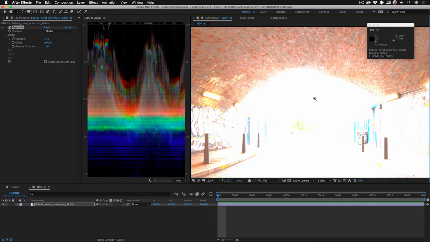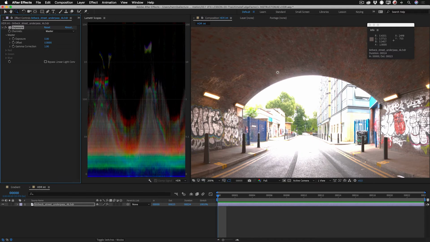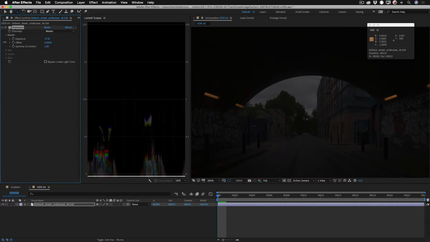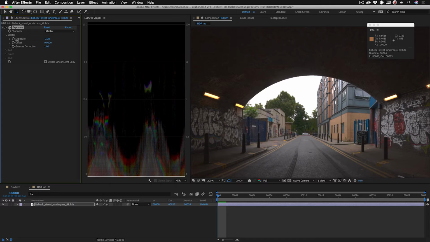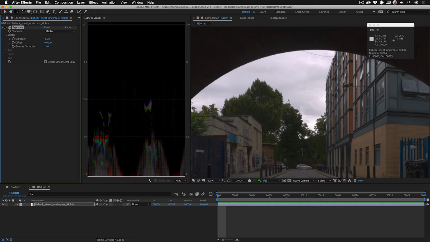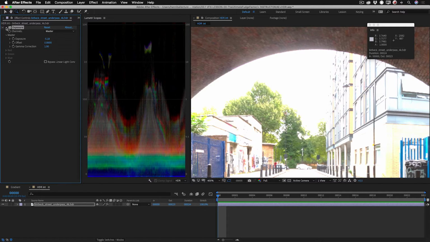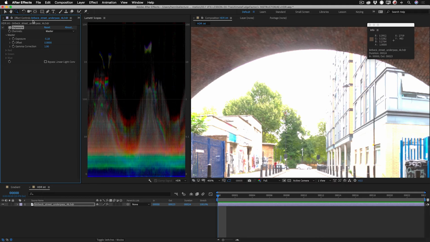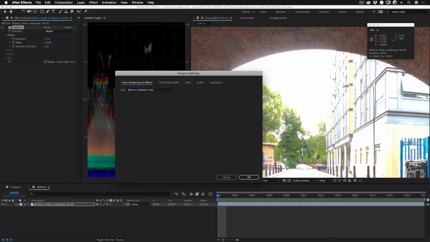But the really interesting stuff, to me at least, is if we go the other direction. If I come down in exposure, and I'm going to do it a lot. Oh, wait a minute. This is not what we're used to. So if I come down enough in light levels, all this detail emerges from the sky. And if I turn off the effect, you can see now the colors outside look quite natural, even a little bit drab.